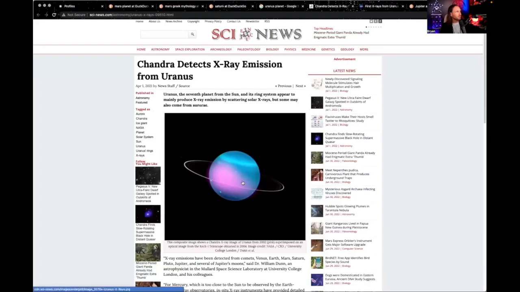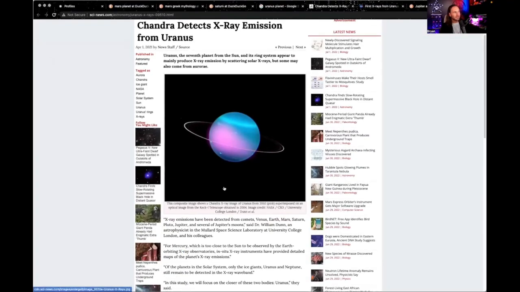X-ray emission from Uranus. There's always something. It rules telescopes. We needed a telescope, so it rules devices and of course the internet. We needed one to see it. It shoots off X-rays detected from comets. It was throwing flares. The sun was flaring, and Uranus, the ruler of Aquarius, is opposite Leo in the sun, and it's like, oh, you're going to flare, I'm going to flare.